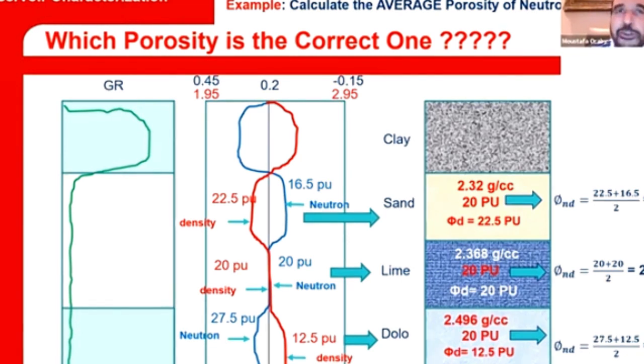So is this a big advantage or not? It's a huge advantage. And that's why the API are not doing this out of being stupid. No, they are not. They know what they are doing. If you follow what these guys are saying from the API perspective, nothing will be hard. By looking at the neutron density, forcing them to be on limestone scale, you got two advantages. The separation will tell you which lithology, and the average will tell you the exact porosity. That's a really, really big advantage.